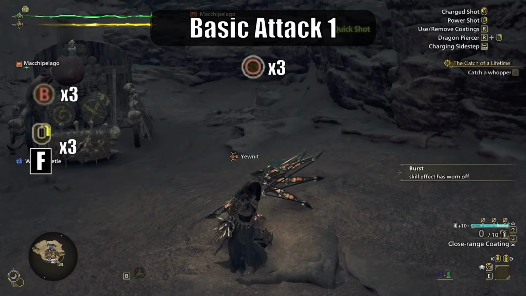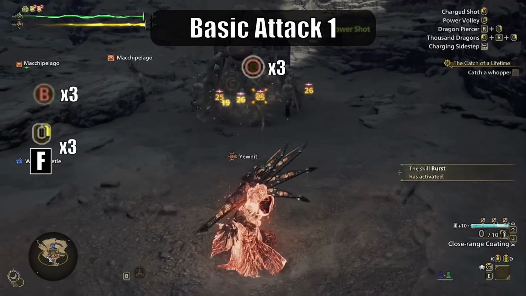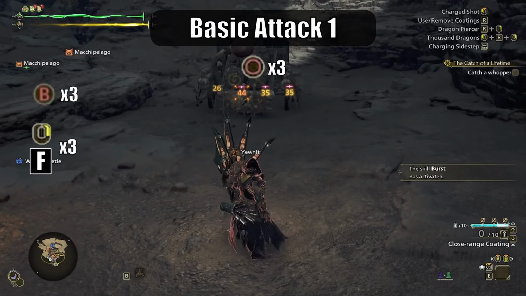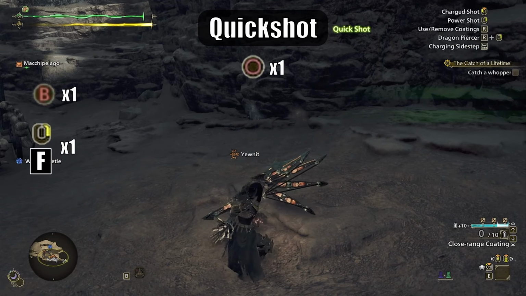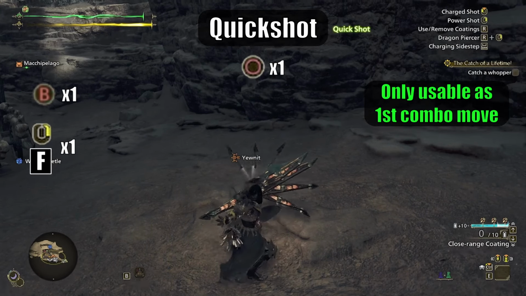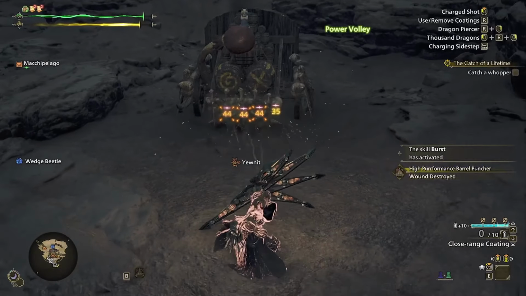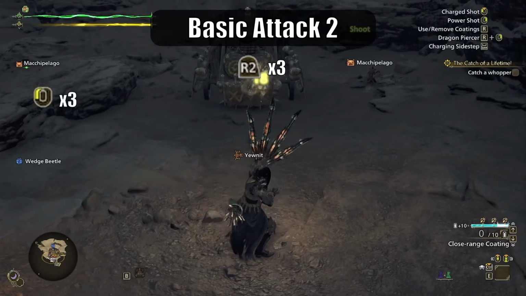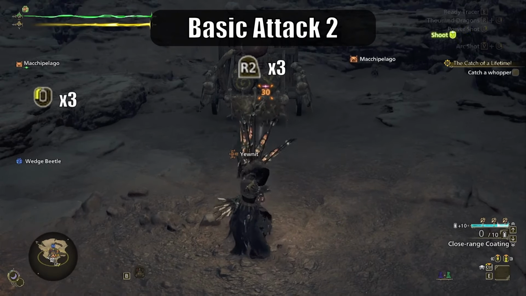Next, let's get into the basic flow of combat as well as key moves you should know. Press circle 3 times for a high damage spread shot combo that fires a lot of arrows but has a slower animation. The first attack is a special quick shot attack that does a small amount of damage but doesn't cost stamina nor interrupt stamina regeneration. Quick shot can only be used at the start of a combo. The second and third attacks are slower, more powerful, but have a longer animation. Alternatively, press R2 3 times to fire a basic volley of arrows that increases in count with each successive attack.